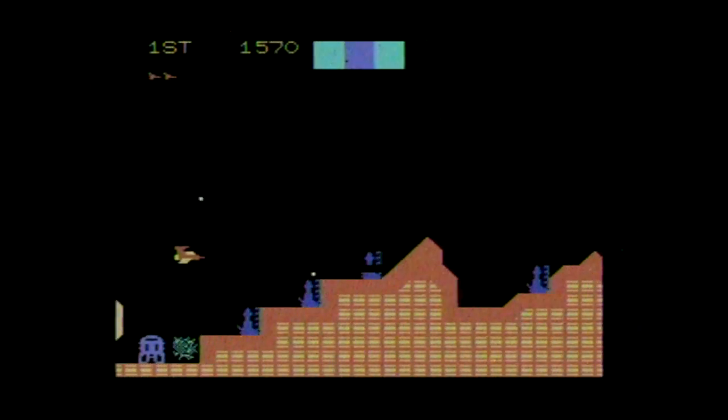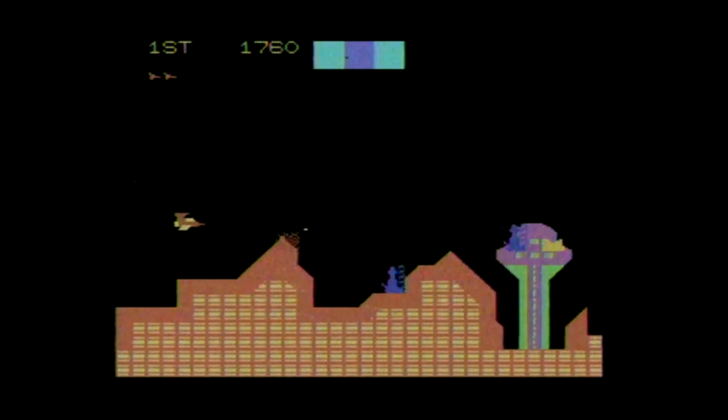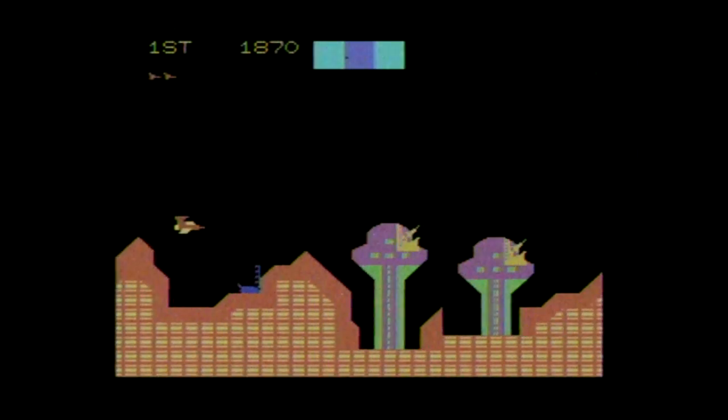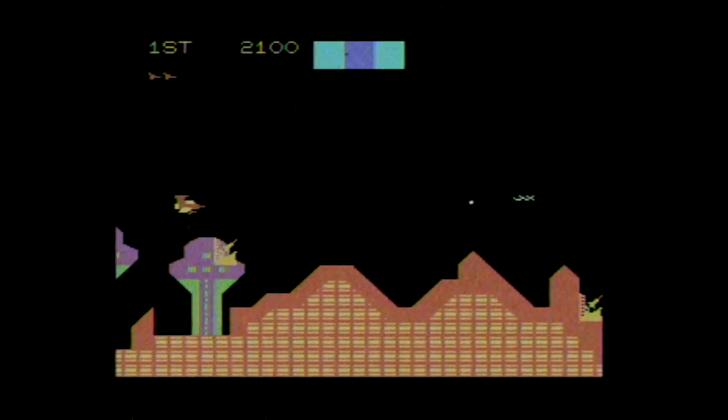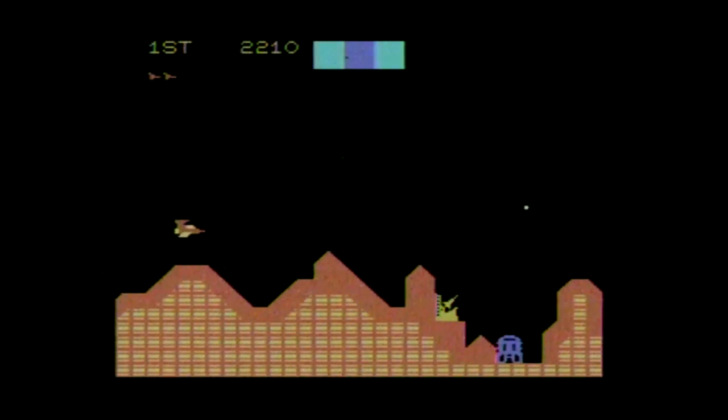Hitting the enemy air targets with the guns on this thing is damn near impossible, but you want to get rid of them if you can because they will shoot at you. Also, watch out for those yellow missiles on the ground. Sometimes they'll fire at you and chase down your spaceship.